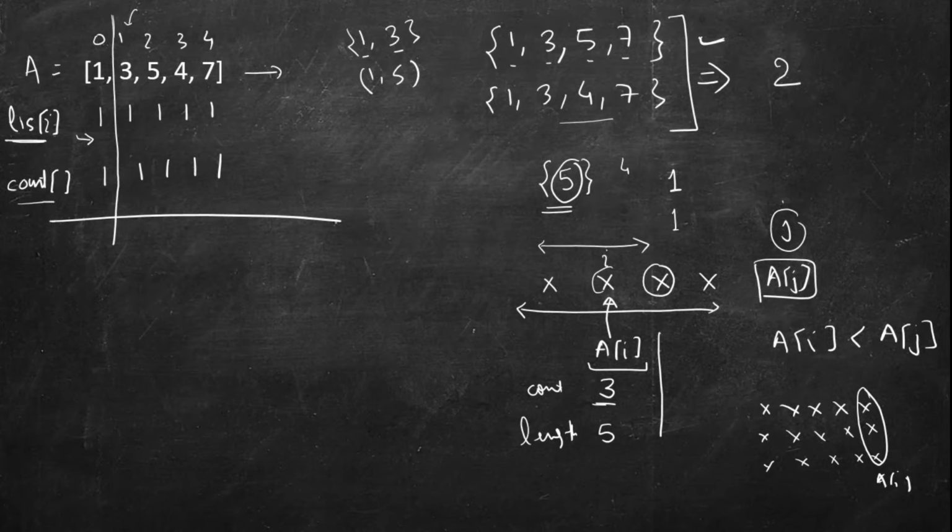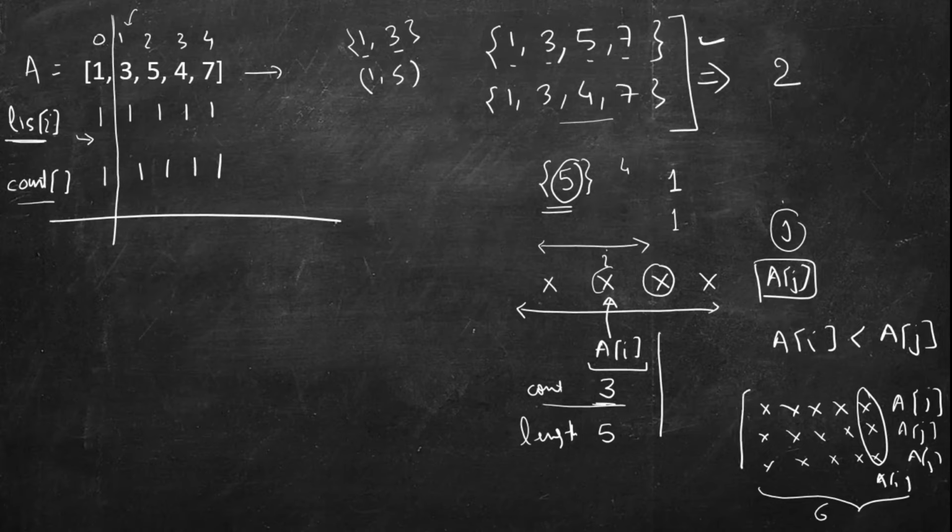And AJ is more than that. So we can append AJ to all of them, and this will still be increasing because AJ is more than this, and we are keeping the order. So now what is the length here? Earlier it was 5, now it's 6. And what is the count? The same as the earlier count. So this concept we will use.